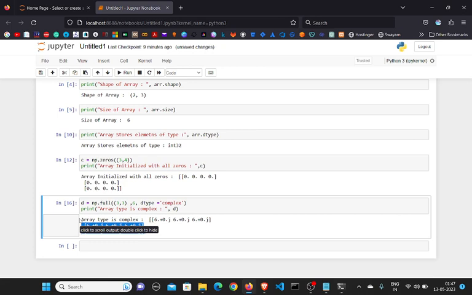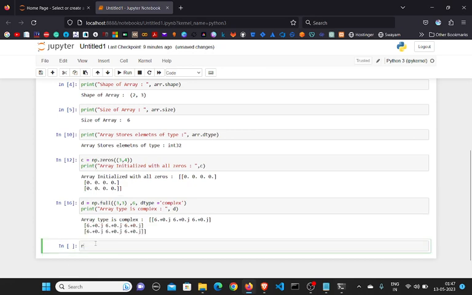Okay. Then we randomly generate the array: r equal to np.random.random. First, the library; second, the package name; third, the class name.